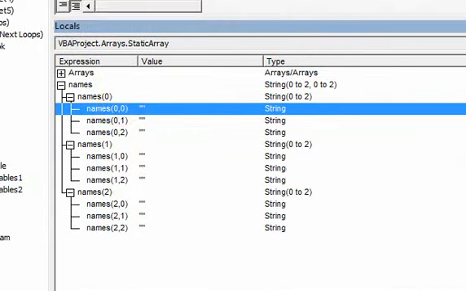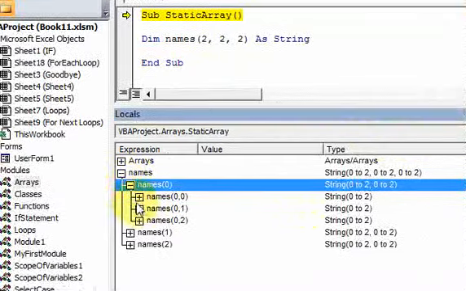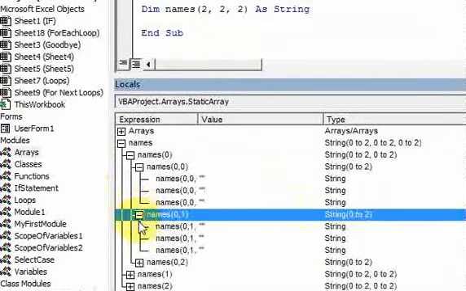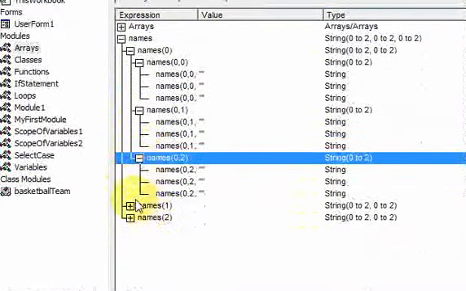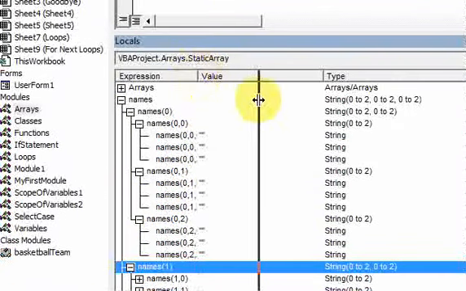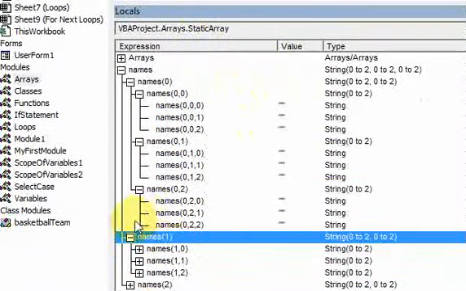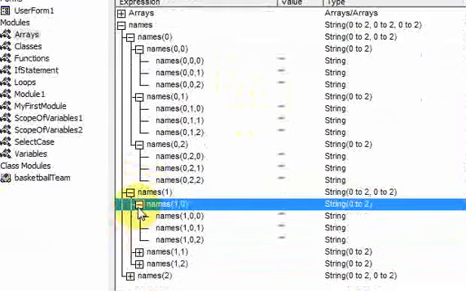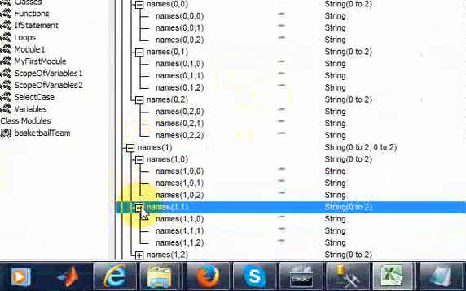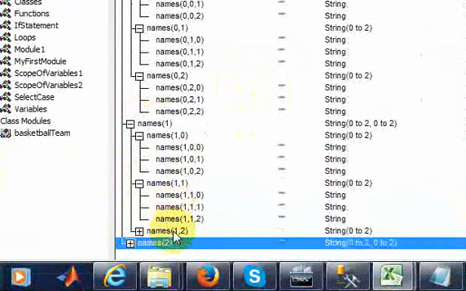And now you see the same thing, 0 to 2, 0 to 2, 0 to 2. And now if you tree into this, look what happens. Same sort of idea. Let me try to expand this. Now you have your elements, where each element has 3 indexes, like 3 numbers in its address.